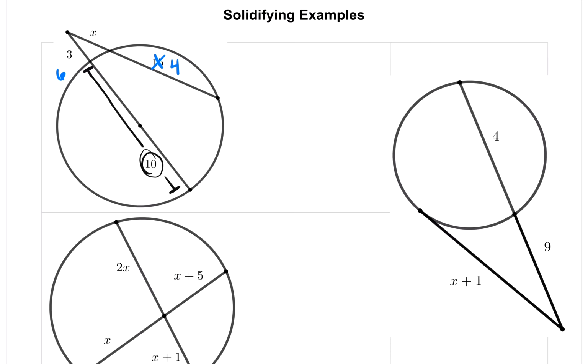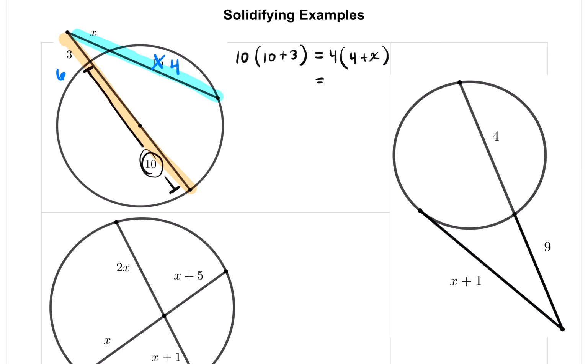Okay, so here's what I'm going to write. On my left side, maybe I'll get some color for us. On the inside, I'm going to write 10. That's the inside times 10 plus 3. That's the whole part. You see what I'm saying? This is all of it. So then I'm going to write equals, and then on the other side I'm going to have my inside part times my whole part, like I just did on this last one. The inside part is 4. The whole part is 4 plus x. Do you guys see that?